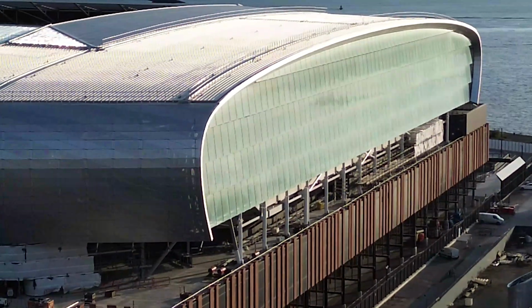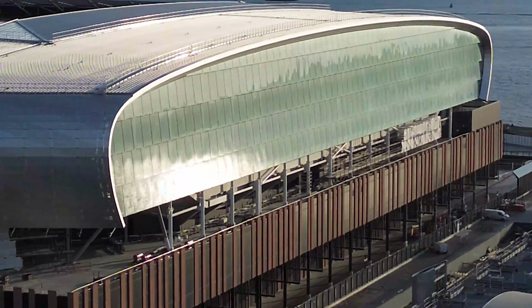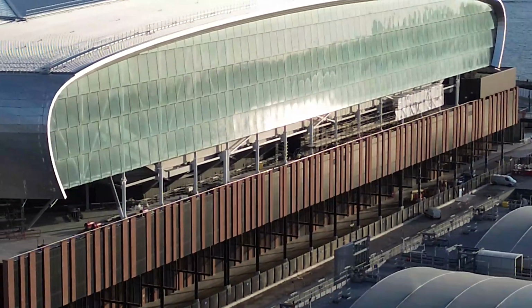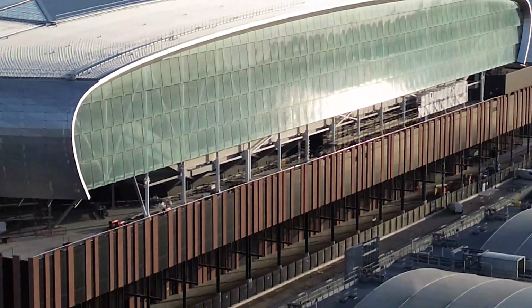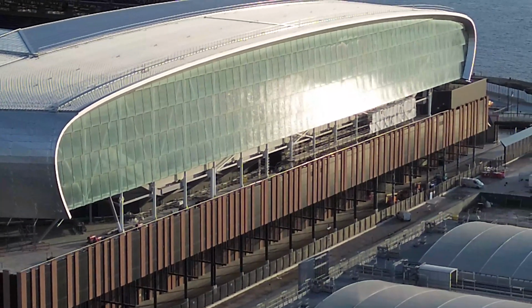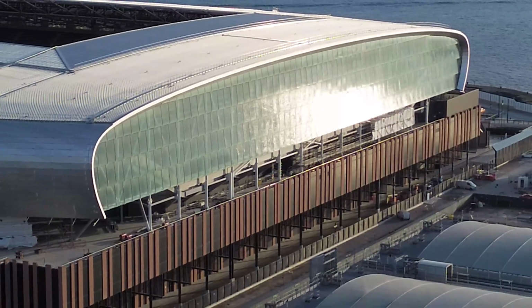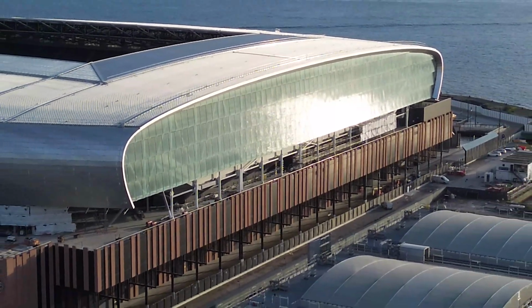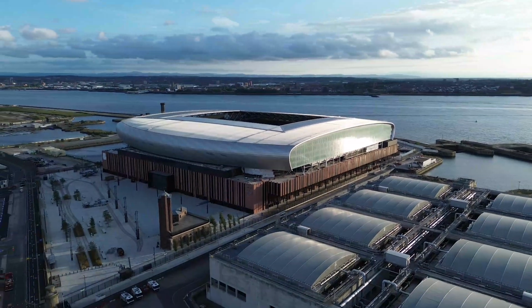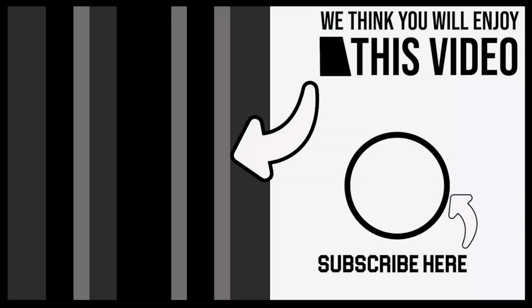and it might just be a nice little shot to get of the River Mersey glistening on the reflection of these panels on the north stand. Just get a bit higher and give you the full experience of that. Always looks magical for me. It's great. That is how we're doing on the 8th of July at Hill Dickinson Stadium.